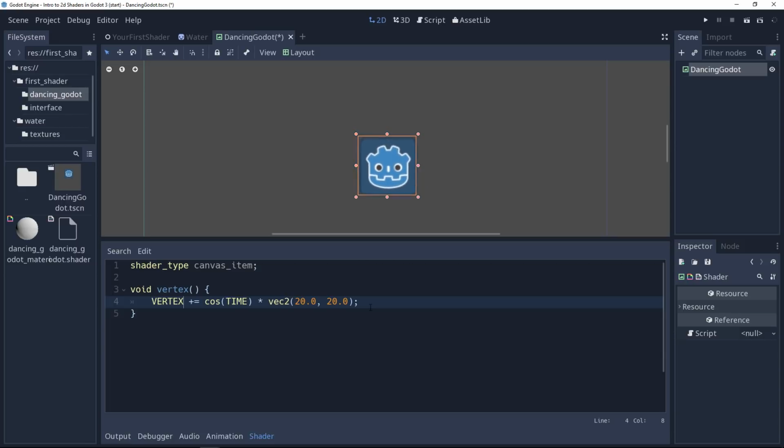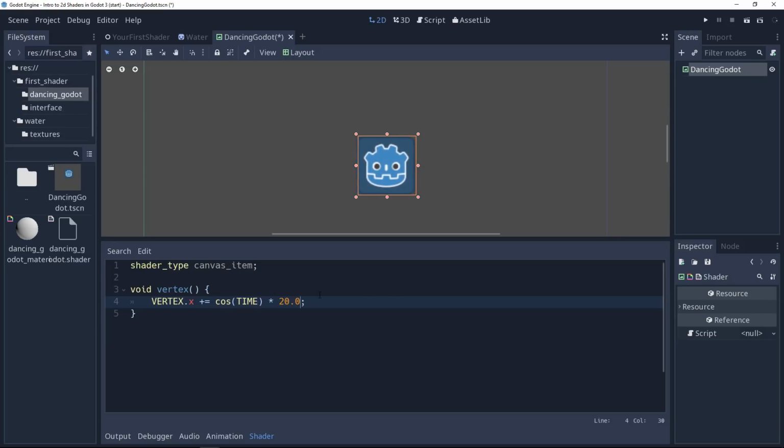Now we can access the x-axis of our vertex, the x-coordinate, by adding a dot and then using the x value. So you can slice a vector using x, y, z for the coordinates, and you can also call these r, g, b for colors, but this is kind of syntactic sugar. RGB and xyz access the same thing, the x, y, and z components of the vector. So the problem now is we are trying to assign a vector2 value to what's now only a floating point value because it's only the x-axis of the vertex. So let's remove that vector2 and only multiply the cosine by a floating point value.